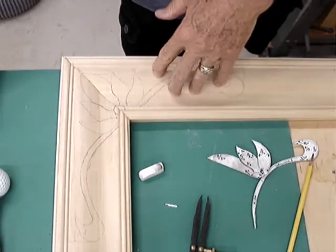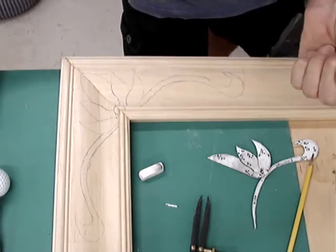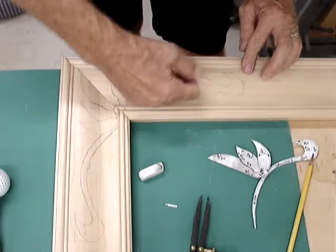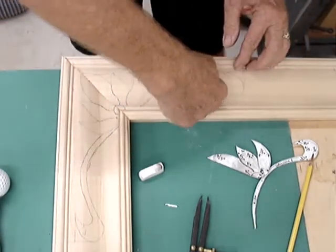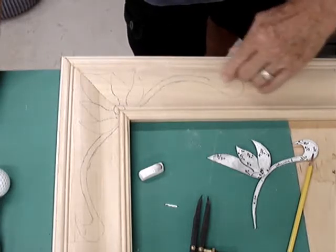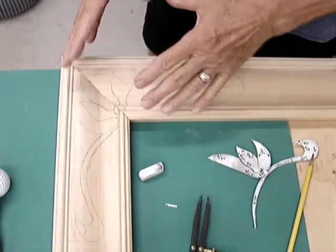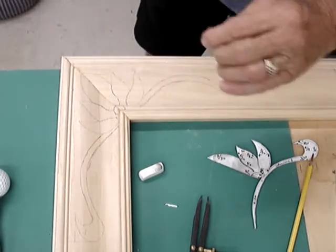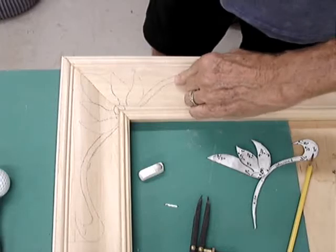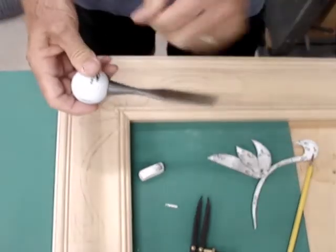Now the next thing is, when I cut this out, I have to maintain that line as closely as I can. On a flat surface you could take a chip carving knife, hold it the way you're supposed to, and work that line all the way around. But there's this up here and a down here and beads here — I just couldn't get it. I also have a long bent small V-chisel, like a parting tool, but even that is very tricky as you work around a surface that goes this way and that way. The V-chisel by its nature cuts pretty deep, so if you slip and cut into there, you can't hide that — you're screwed, so to speak. That's not a technical term.